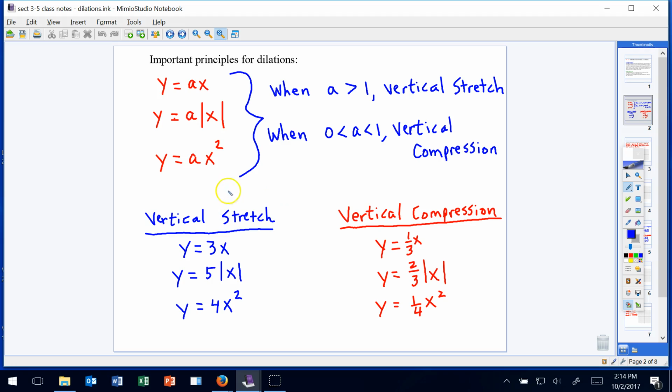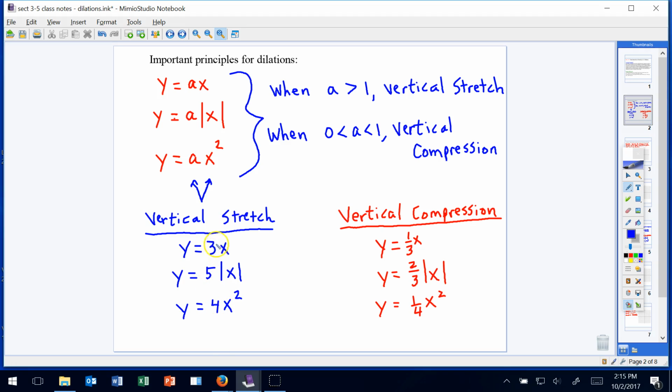When you think of vertical stretch, just think about grabbing the top of maybe the parent V. If you grab the top of it, if it were kind of flexible, and you just started pulling on it upward, you're going to make it skinnier. So think of vertical stretch as a way of taking the parent and making it skinny. As you stretch it upward, these 2 arrows kind of get closer and closer together. That's what vertical stretch is, and you'll know you have vertical stretch when you have this scenario.